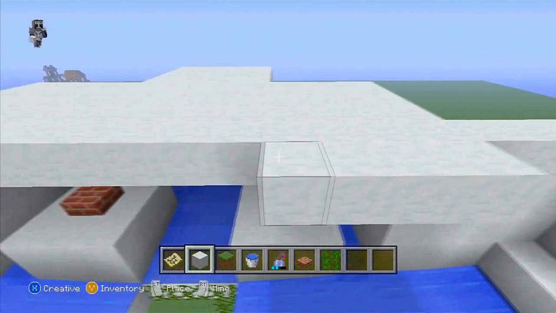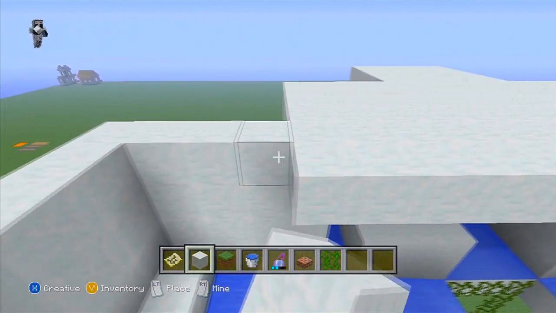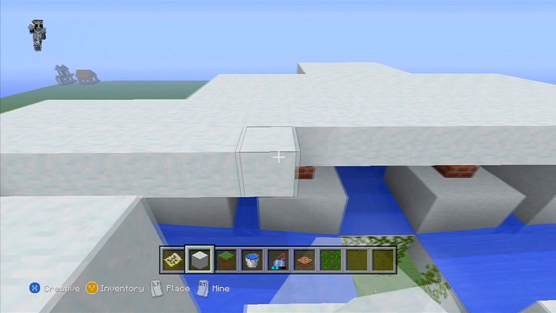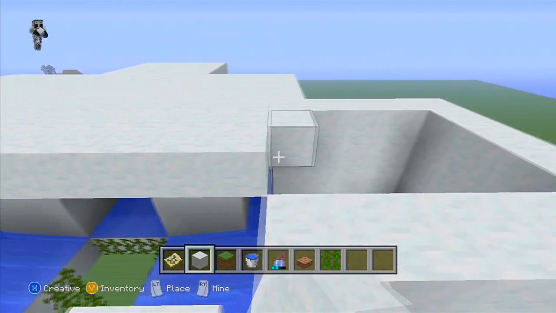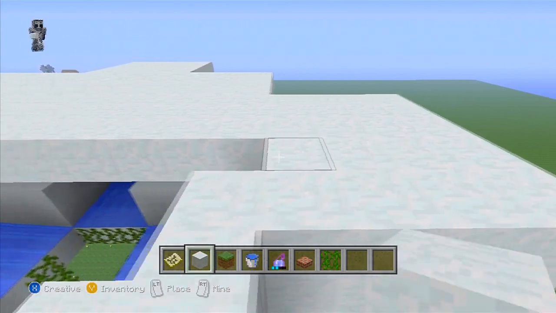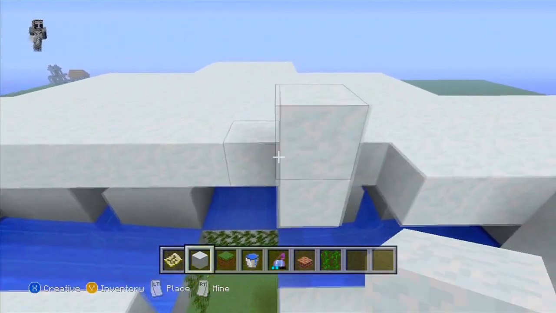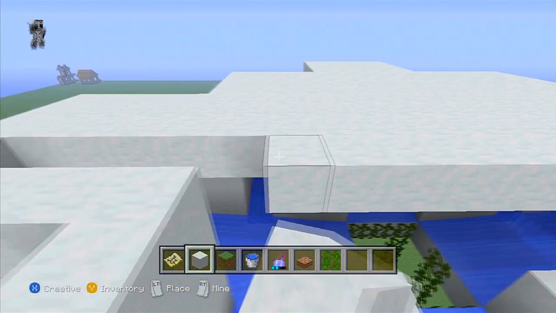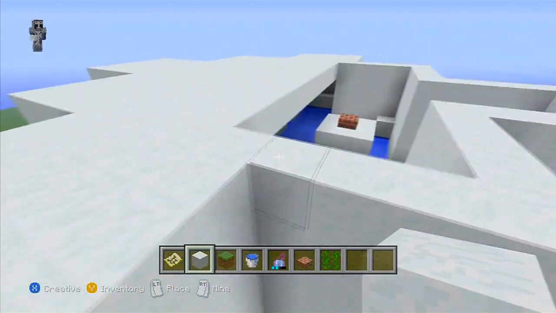And then when you get to the very top, make sure you put torches down so mobs will not spawn on the top. That will decrease your spawn rate, so that's important. Also, do not make this in a cave area. Do not make it in a ravine. I would say make it high in the sky, or on the surface.